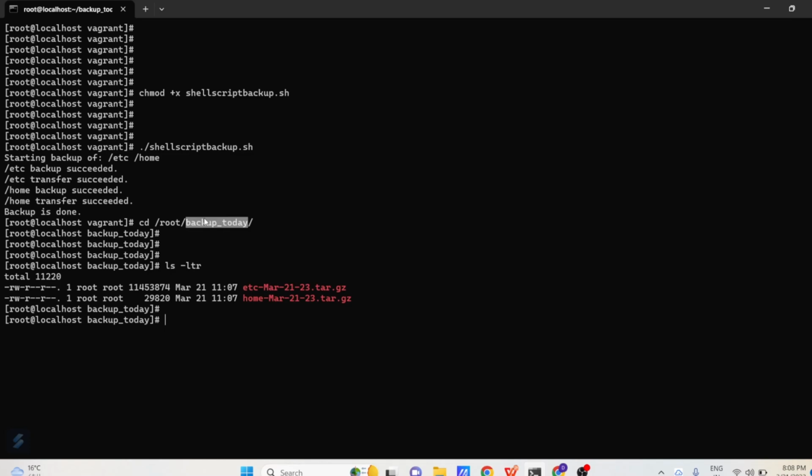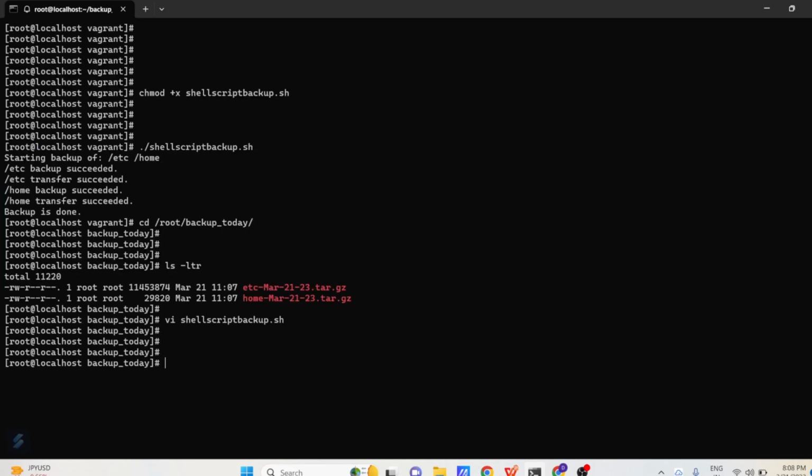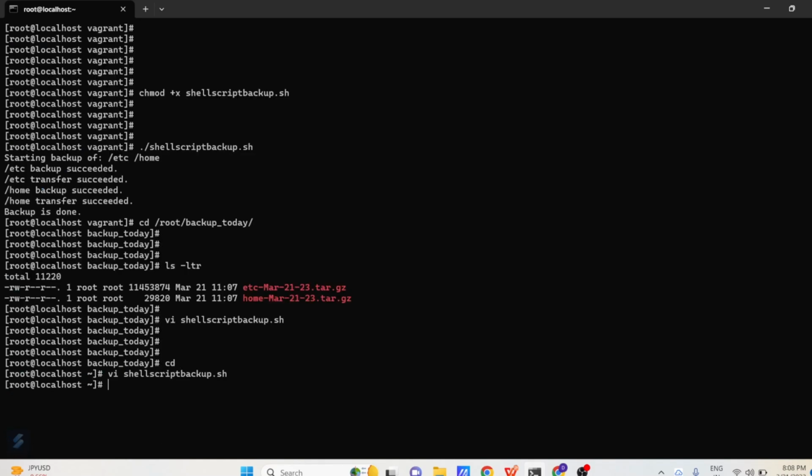So this is one of the best examples where you can see how to take backups and transfer them to a particular location. In our shell scripts, we are using the cp command to copy it in the local system. But in companies, if you want to transfer the backup to some other systems, then in that case definitely you can do that as well. So how to exactly do that, I'll share about that as well. Just wait a second.